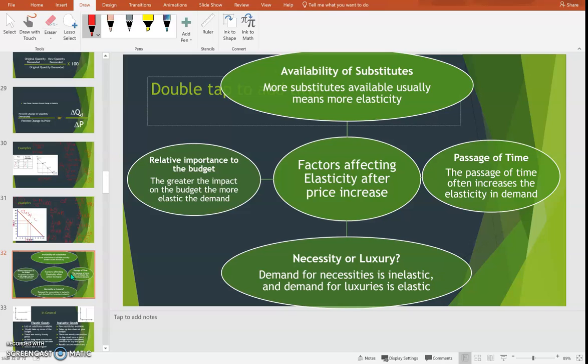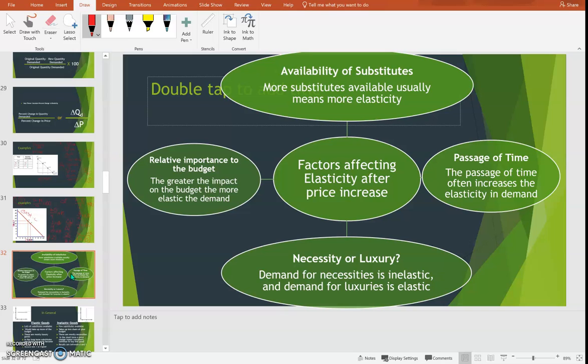Necessity or luxury. Demand for necessities is inelastic, right? It doesn't matter how high they raise the price on my prescription for my ADHD. I need that prescription in order to function as a normal human being, right? So I will pay that price. My demand will always be one prescription once a month, okay? Whereas demand for luxuries is elastic. As those prices change, those are things I don't need, right? So I'll find other alternatives. Maybe I won't go on a backpacking tour in Europe. I'll just go take a road trip instead and still get to have a vacation.